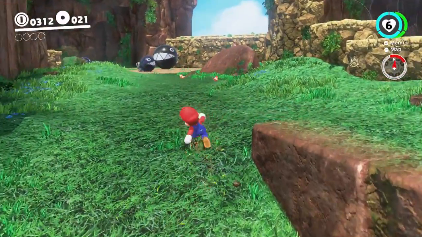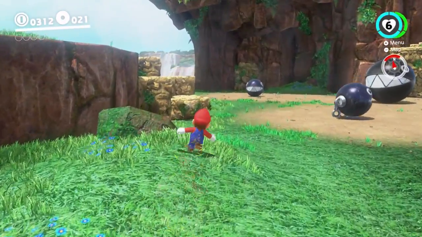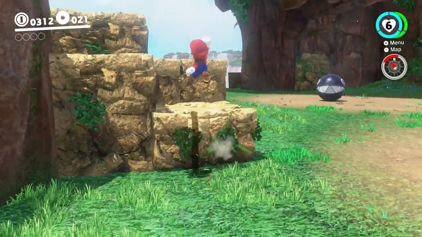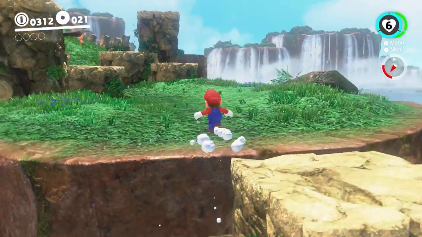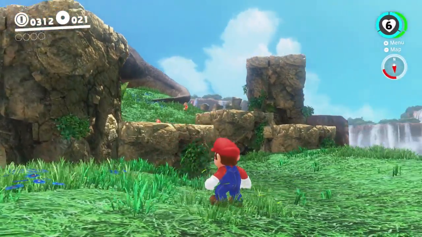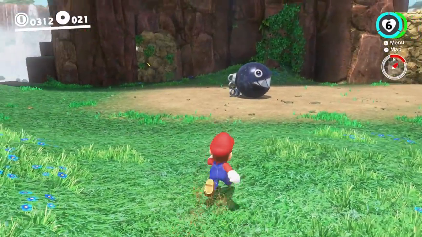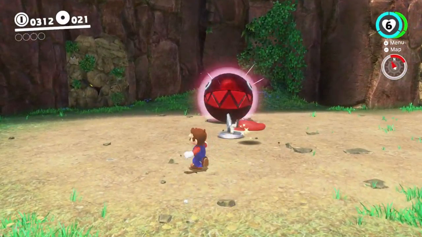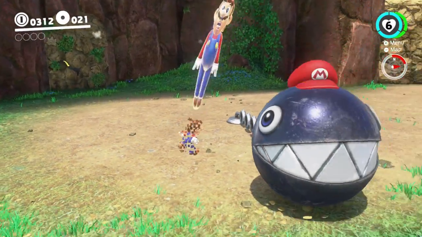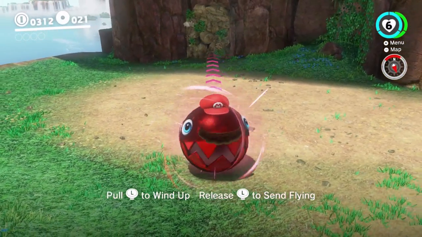Alright, so we came this way before. So let's see what's up here. It's a freaking dinosaur, dude. I think we'll stay clear of him for now. Oh, there's something back there. Wind up. There we go. Can I aim it at this?